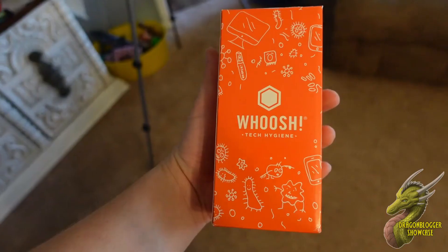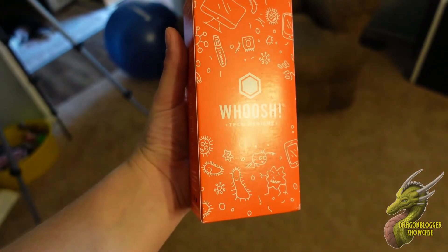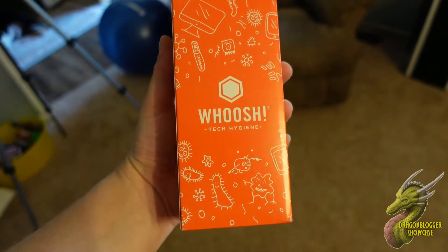And this is the finished product. On the bottles, they say they promise a beautiful shine, and I'm not going to lie — I've never seen a cleaner deliver the way that this one does. You guys can see that right there. It's almost like a mirror-like reflection. So if you guys are looking for a great way to keep your electronic screens covered and cleaned, definitely check this system out from Woosh.